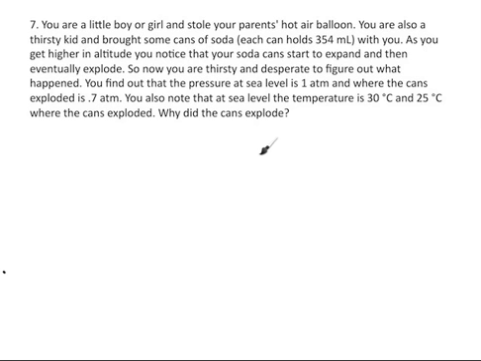You are now thirsty and desperate to figure out what happened. You find out that the pressure at sea level is 1 atmosphere, and where the cans exploded was 0.7 atmosphere. You also note that at sea level, the temperature is 30 degrees Celsius and 25 degrees Celsius where the cans exploded. Why did the cans explode?